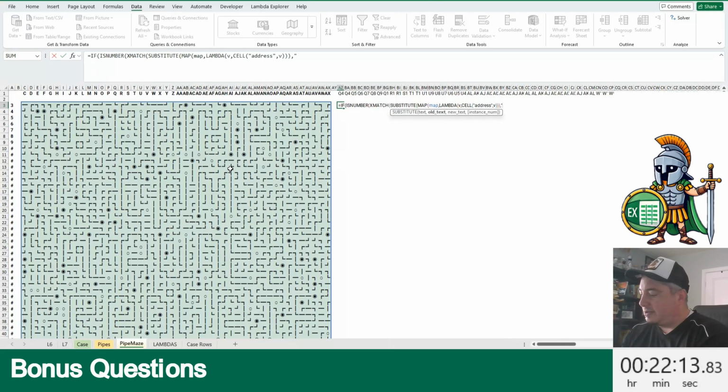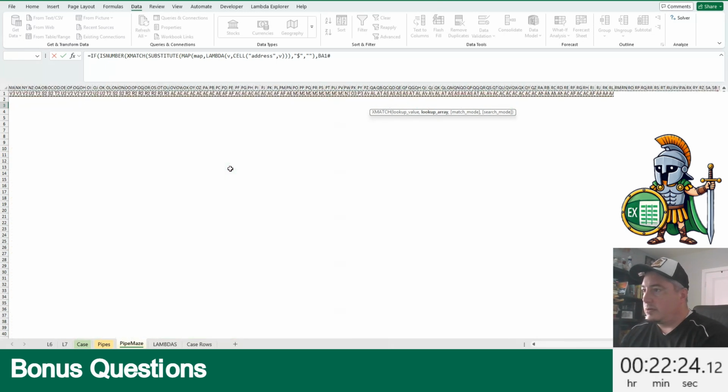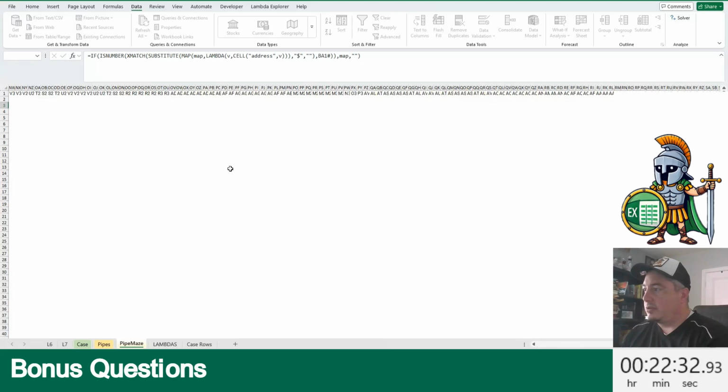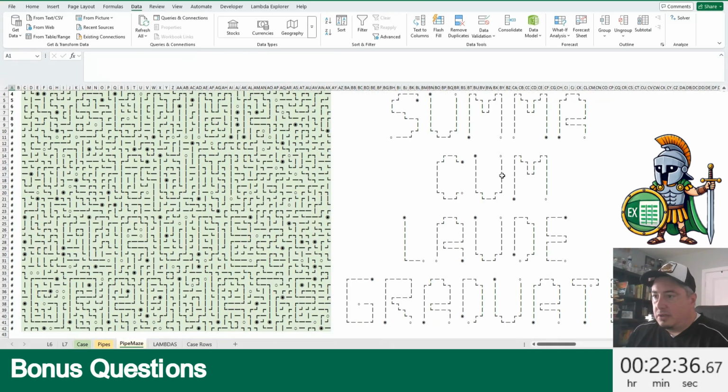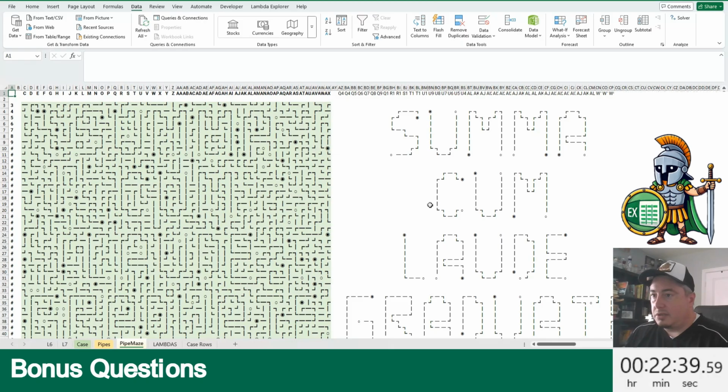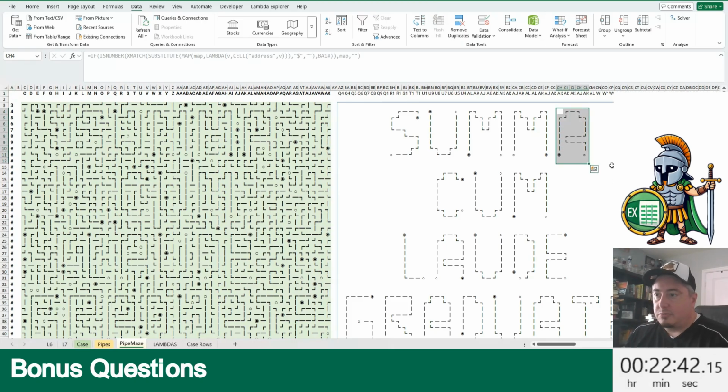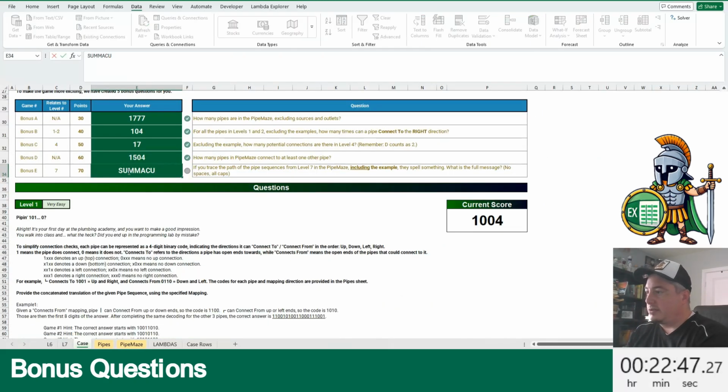Then we'll substitute out the $ signs, and then look that up in this array up here. And if it's there, return the map value. Otherwise, return blank. And so that gives us summa cum laude graduate. You could argue this kind of looks like an R, but I think based on context, this should be summa cum laude graduate.